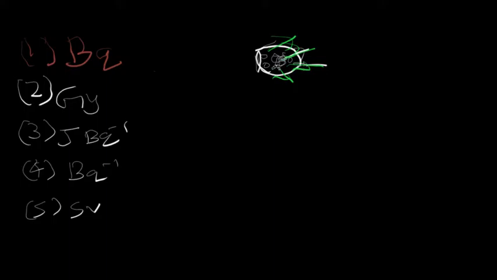This is alpha, beta, and gamma. And there's another emission called neutrino emission, which is not really important at this stage, but if you are interested, you can always search about that. How many of these emissions happen per second is what we define as the activity of a radioactive sample. For the SI unit, it was named after a French physicist, Henri Becquerel, who discovered the first presence of radioactivity.